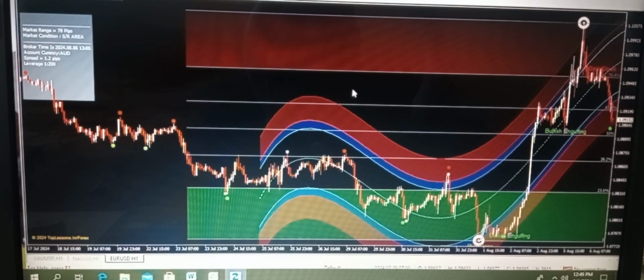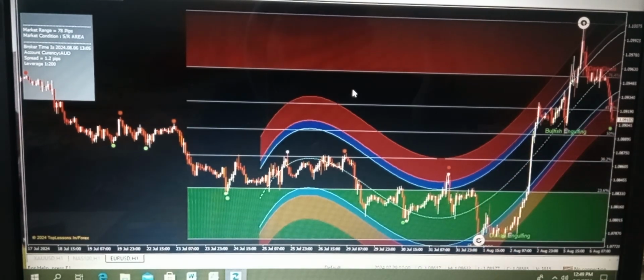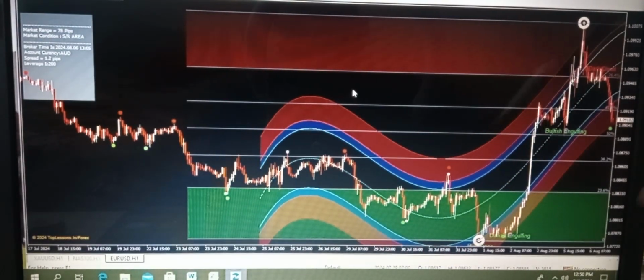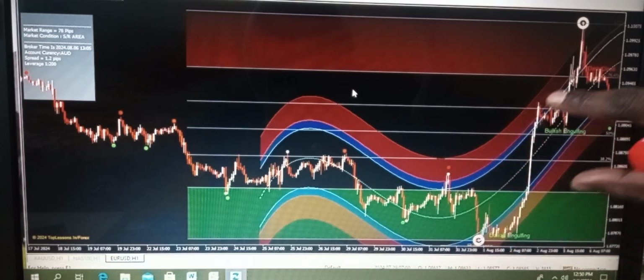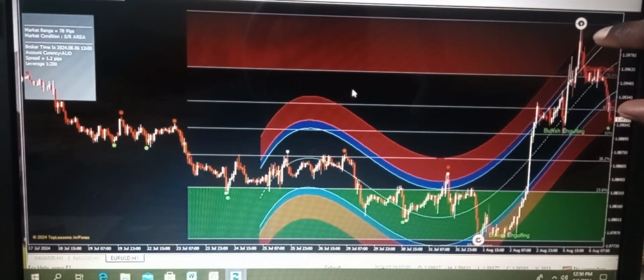And then lastly, we have what we call a wave. This is the nice part. We have what we call a wave. Now, the scenario of a wave is quite nice, right? The wave, we also call it a channel in technical analysis. We don't say a wave, but we say a channel most of the time, right? So the channel can be used as a buy trend or a sell trend. Right now, looking at this channel, we can use this channel as a buy trend. It simply means the market is trending on the upper side.